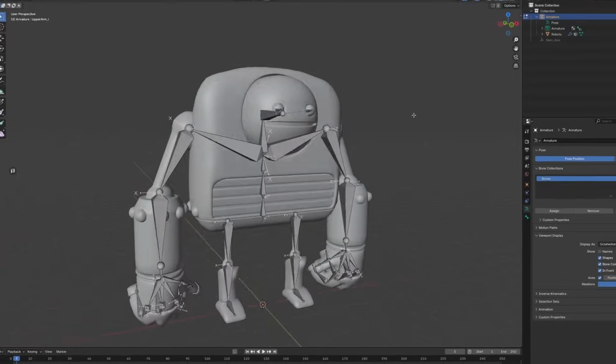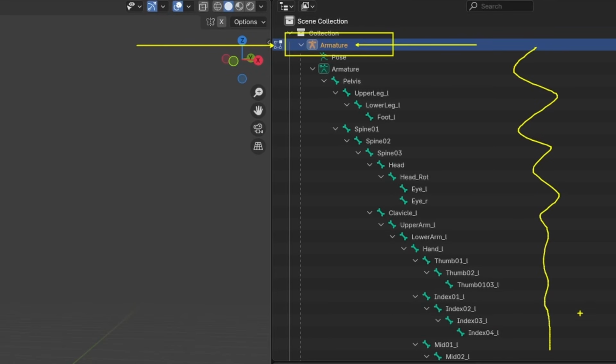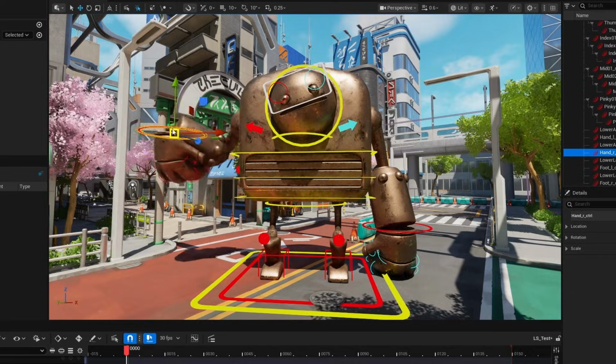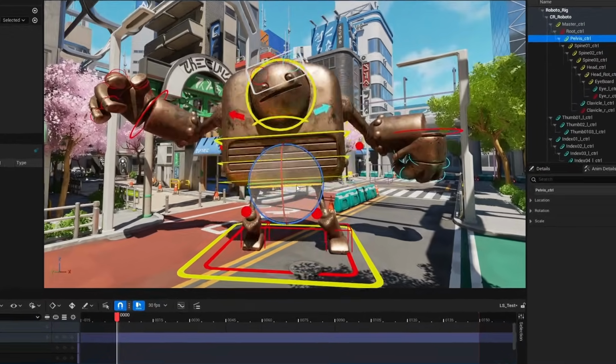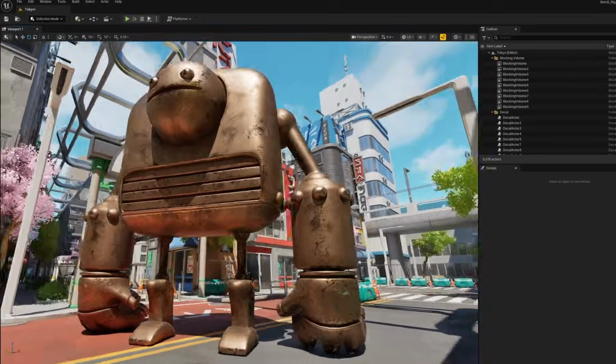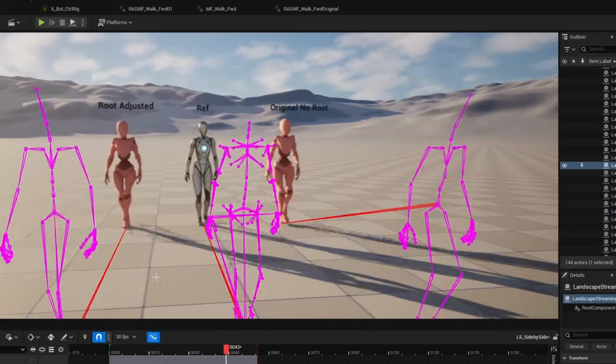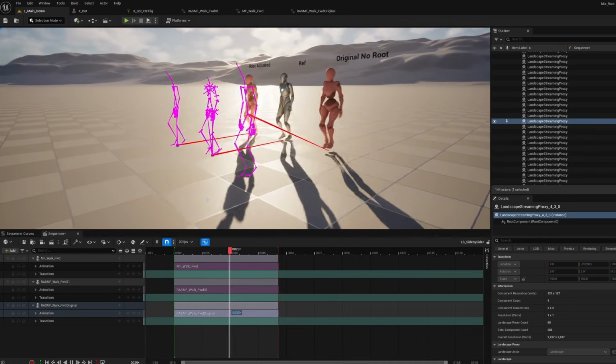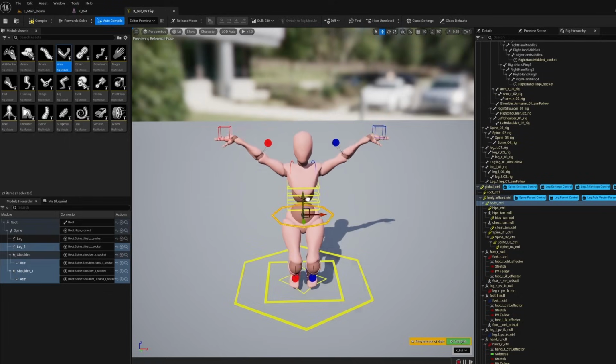I also wanted to address common issues you might encounter when importing data from other DCCs, especially Blender. The Easy Rig Import video is here if you're struggling with bringing a Blender rig into Unreal. Bone hierarchy, scale, export settings, everything is covered. The same goes for rig fixing, where I tackle the infamous Mixamo root bones issue.